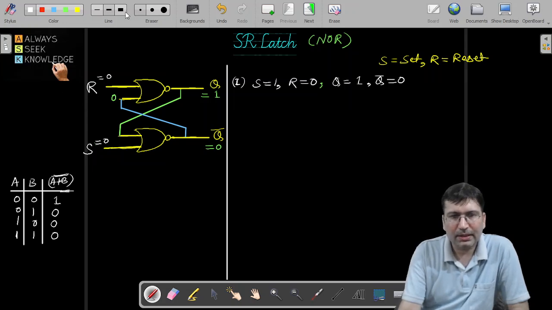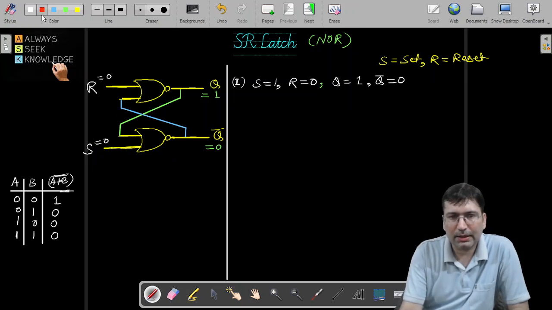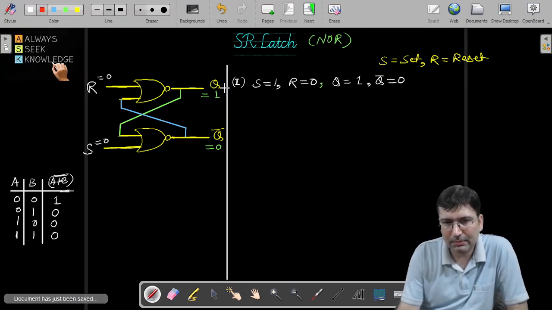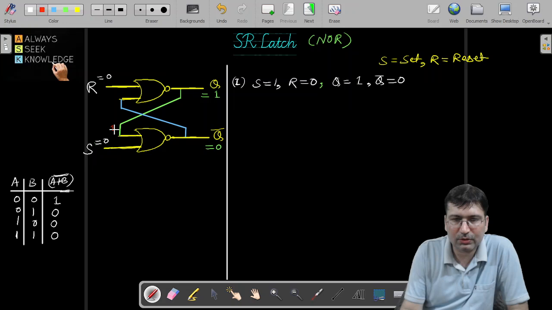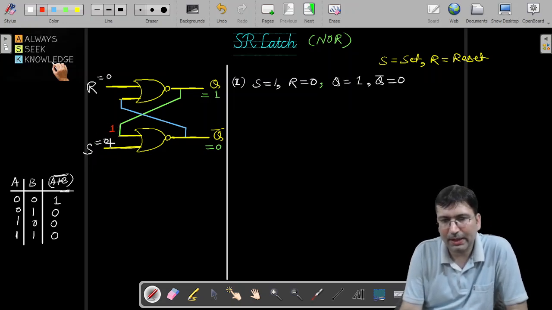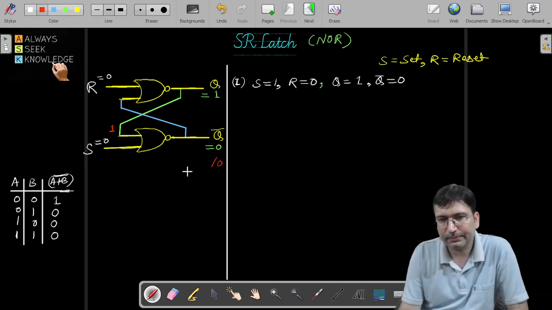So I'm considering that I'm just cancelling it out. This I'm not treating as 0, 1. Now analyze it. So I'm starting analysis with Q. I assume that Q is given as 1. So if this is given as 1, this will reflect here as 1. If this is 1 and this is 0, we will definitely get 0 here. So this is 0. So in case the previous state was 0, the new state will also generate as 0.